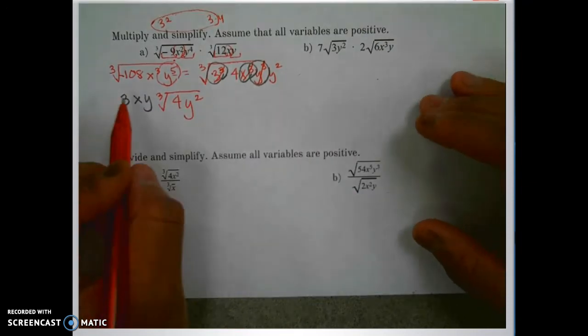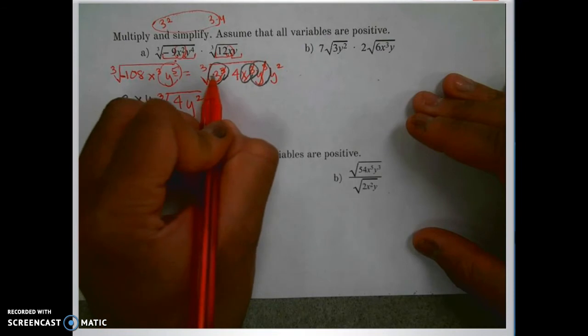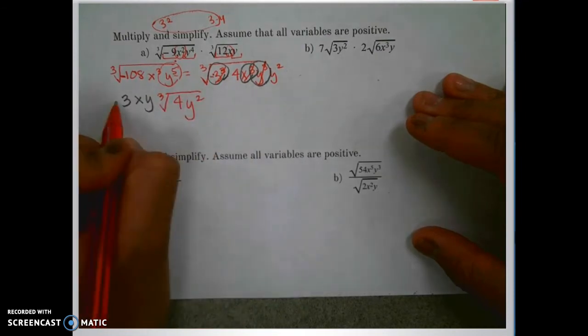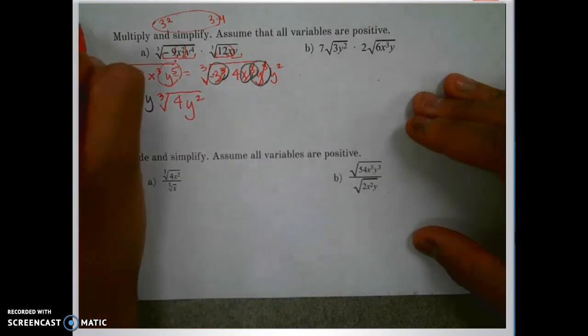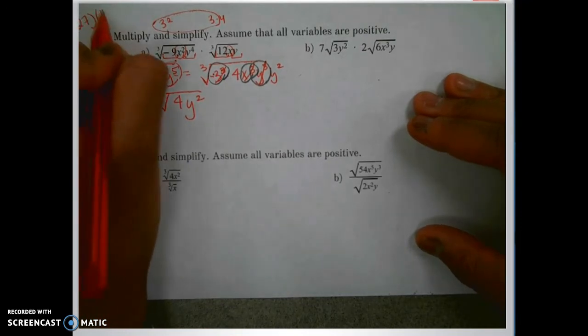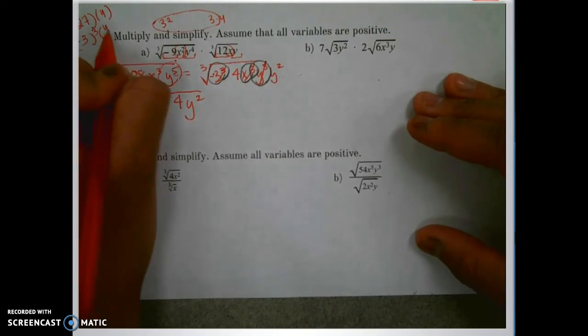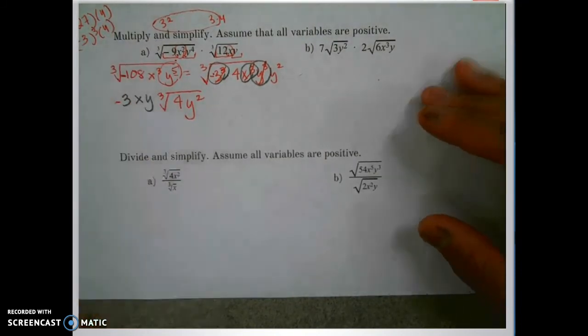Here's the thing that I just missed, though. This was a negative sign, and so this should really be negative 3 cubed. So I'm going to take this out as a negative. The reason why, this is like saying negative 27 times 4, and then this is negative 3 to the 3rd times 4, if you want to see more of a breakdown for that 108.